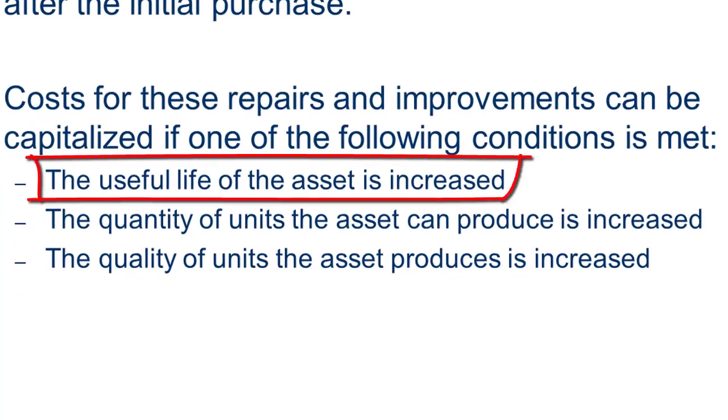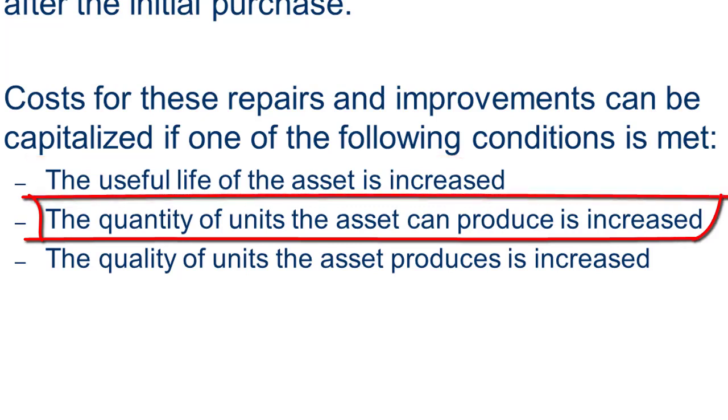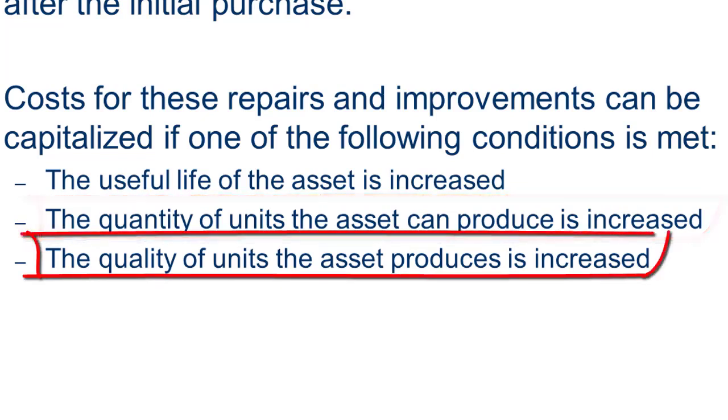First, we improve the useful life of the asset. We make it so we can use it for 10 years instead of just 5 more. We've revitalized it. Number two, the quantity of units the asset can make gets bigger. So, we built this machine to produce widgets, and we thought it could make 100,000 widgets, and now, we're down to the last 10,000, and we think it'll be useless. But if I put in this new motor, I can probably make another 50,000 widgets. Well, 10,000 to 50,000 improves the quantity of units I can make, so I could capitalize the cost of that new motor.